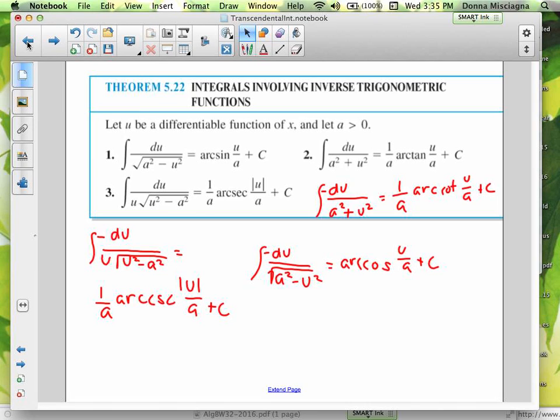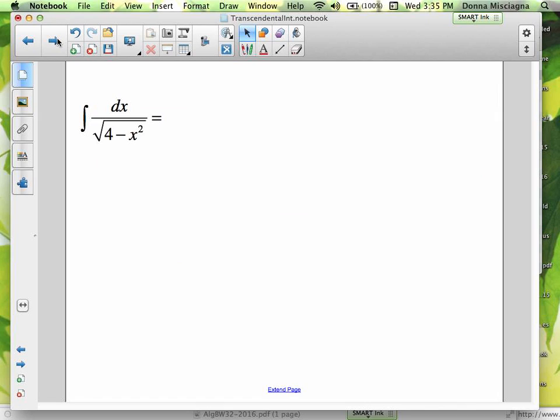The difference between, or arc sine, excuse me, the difference between the arc sine and the arc secant and cosecant is which is which. So this one here is a variable. U is a variable, okay? A is a constant. In the arc secant and arc cosecant, this one here is the variable. So that's kind of the basic, but that's one of the differences between them. And then it's a plus.